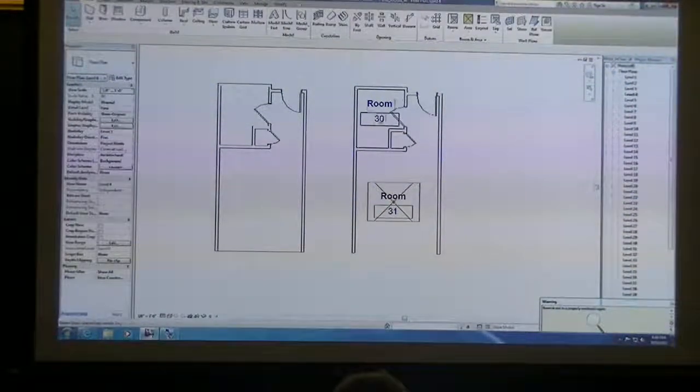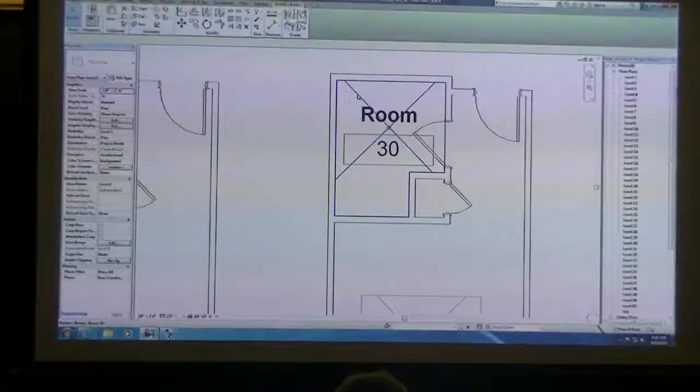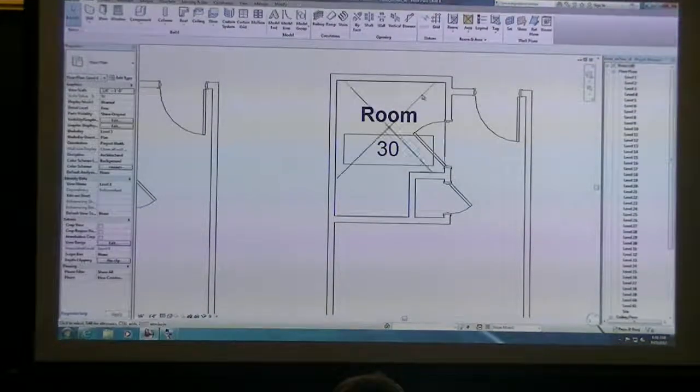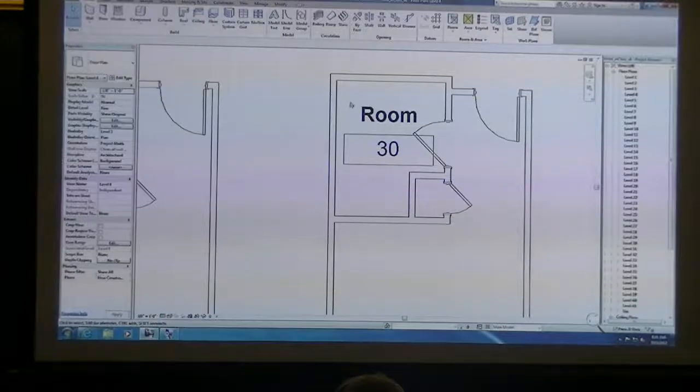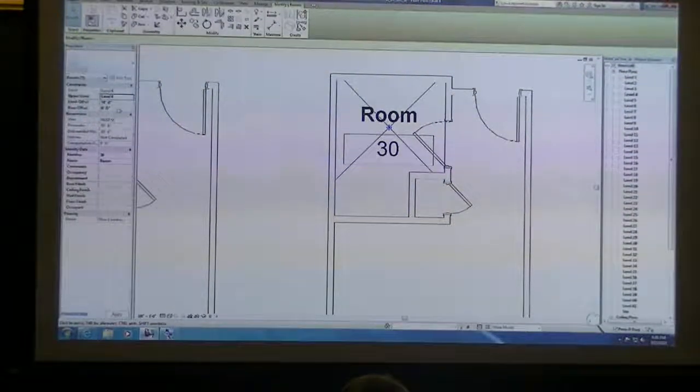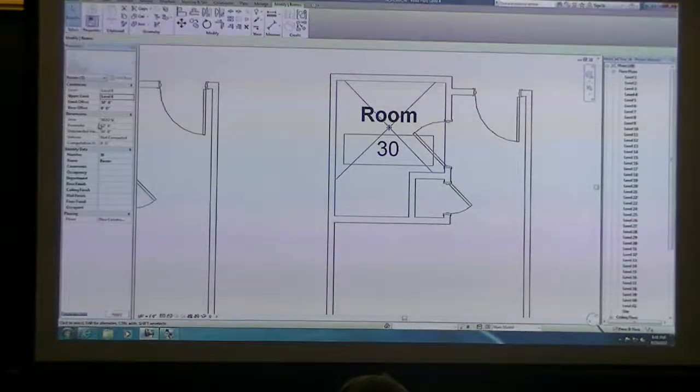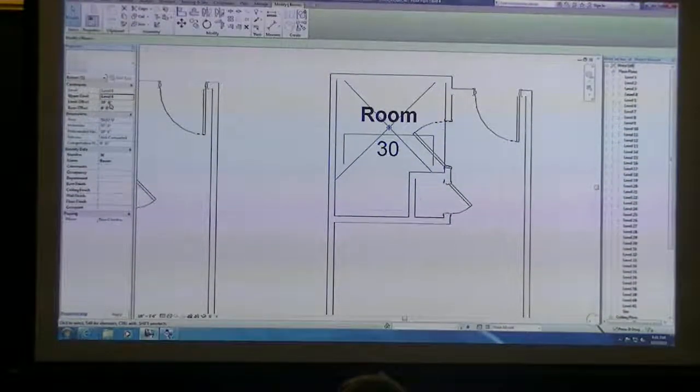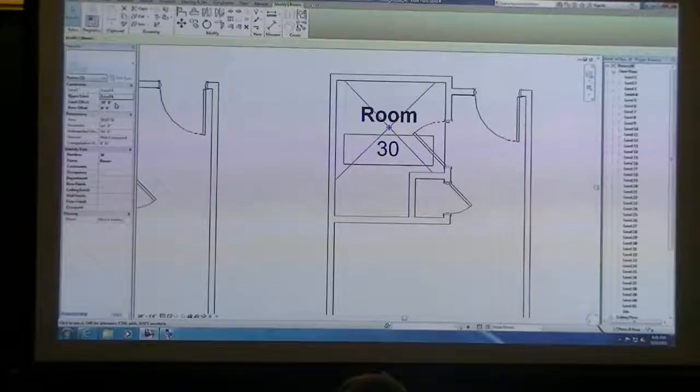What this boundary is doing when we place a room is this: if you hover over that space once you've placed it, you can select it, and you'll get a big blue X mark through the room. If you click on that, you'll see to the left you have properties, and it tells you things like the area of that space is 58.87 square feet, the perimeter is 32 feet 8 inches, and there's an unbounded height of 10 feet because my walls were set to 10 feet.